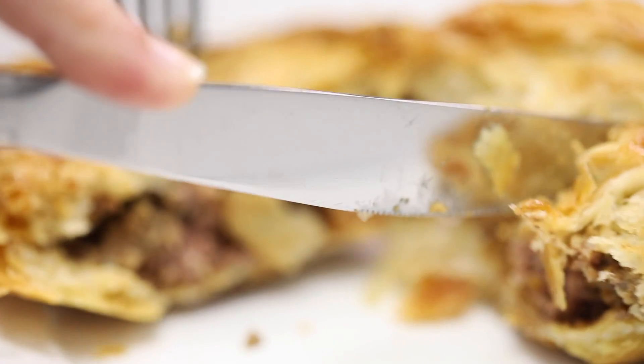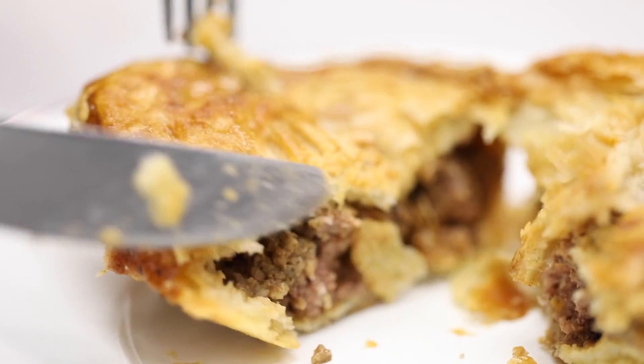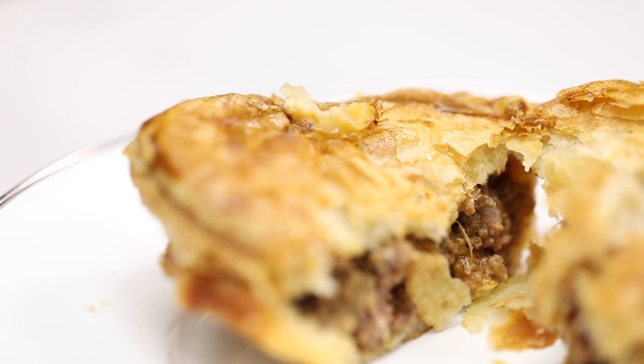To some of us, this pie might look small, but it's best to consider it a meal rather than a snack. And why not pair it with a salad or some fresh fruit to make it a more balanced meal? And don't forget the ketchup. For the Toronto Star, I'm Megan Ogilvie.